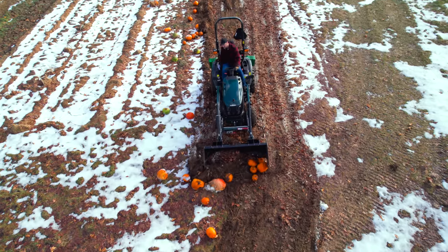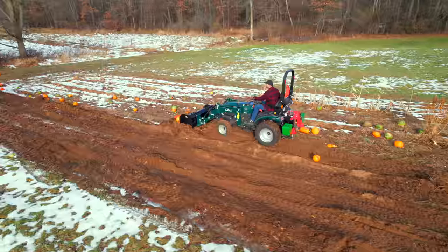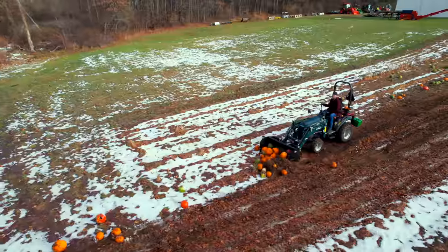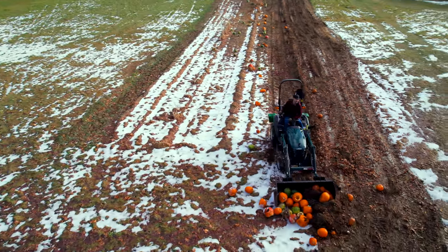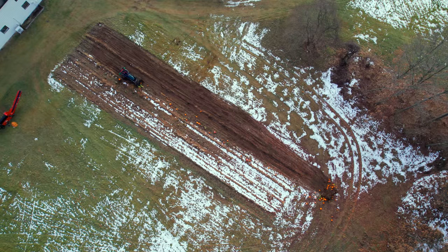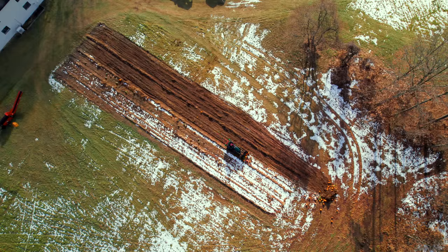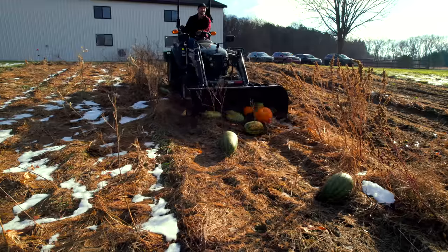It's amazing how hard it is to actually give away pumpkins. I told just about everybody I know that they're welcome to come get these, and everybody had their fair share, and this is what was left over. I could have left them there, of course, but I was thinking of next year. I want to minimize at least the amount of competition with weeds and everything else, and I thought, well, hey, I got this pusher on the Summit tractor. It's hooked up. Let's just push these things out of the way and get them out of here. And so that's what we did, exactly that.